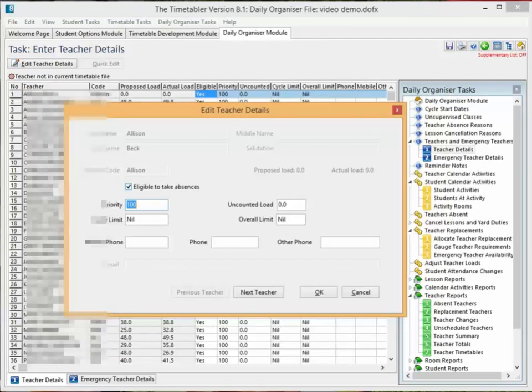And I also use that for non-teaching staff. So I've actually got my non-teaching staff, particularly the support staff that go into classes, on here so that they can show up on the extras list, on the absence list daily. But it means that by deselecting this tick, they won't ever be coming up in my choice of teachers to take a cover.